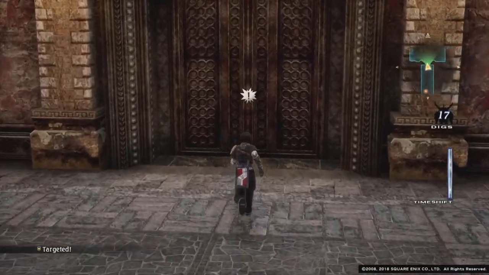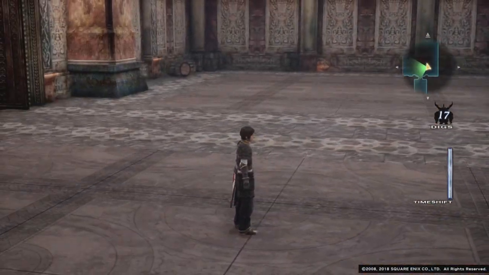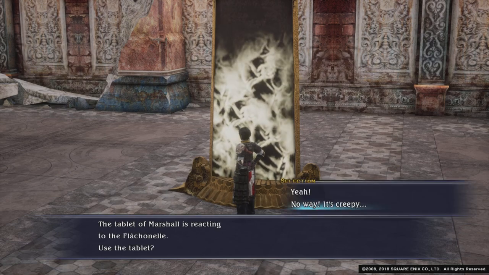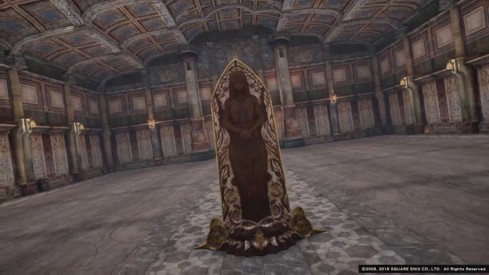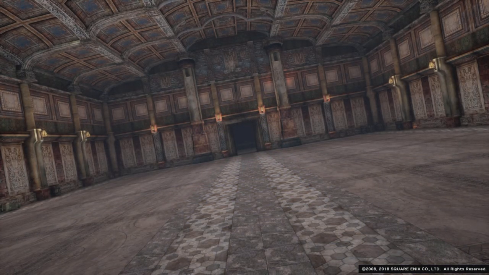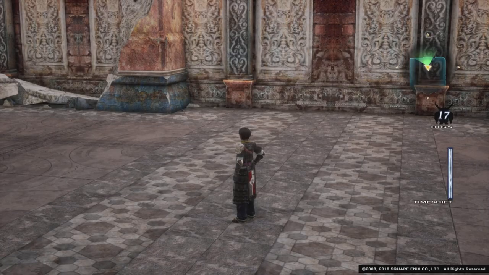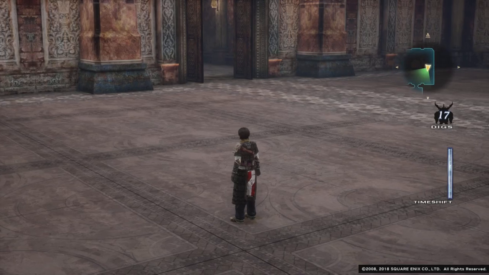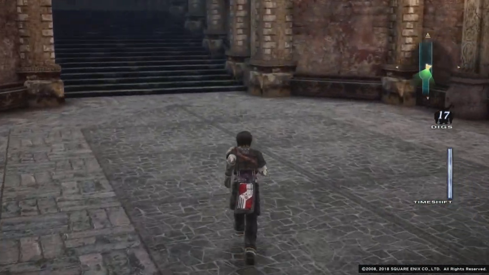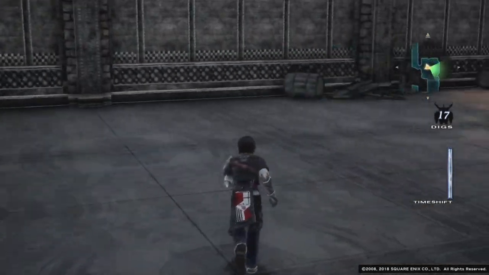And we need to go through this door here. And there is the Flashing L. There we go. Immunity to silence. And that's our first one. So now, all we have to do is run to the teleporter and get out of here.